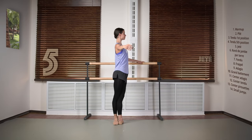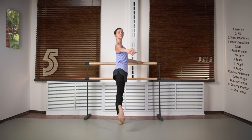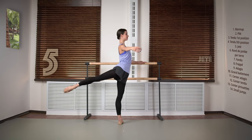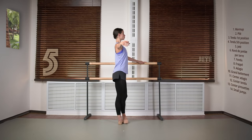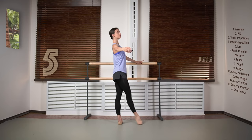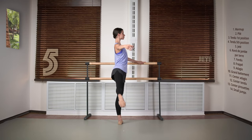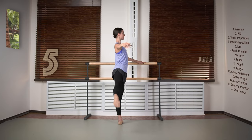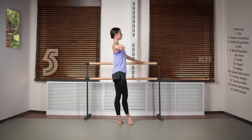Two to the side, piqué, piqué, fifth position, to the back, four to the back. Open the right thigh, and two to the side, two piqués, en croix, two jetés, to the back, to the side, and now piqué, piqué, close.